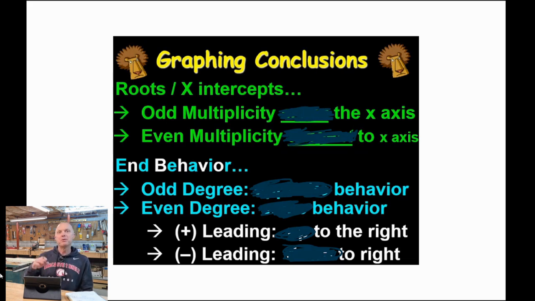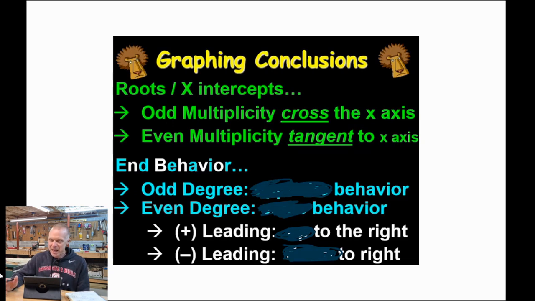Okay, so remember, if you have odd multiplicity, and again, multiplicity is simply the number of times a root is counted, if you have odd multiplicity, you're going to cross the x-axis. It's going to be kind of like a normal behavior, you might say. But with even multiplicity, that is, if a root is counted 2 times, or maybe 4 times, so we're talking about the root here, if you have an even multiplicity, then you're going to be tangent to the x-axis. Now, tangent is just kind of a fancy word for touch the x-axis. You know, like sort of just bounce off.